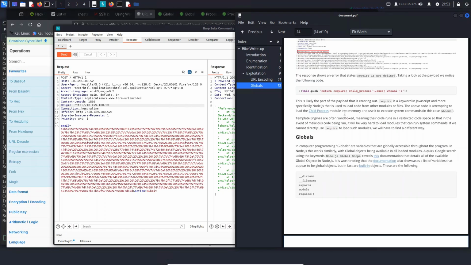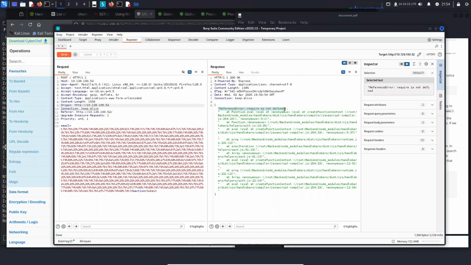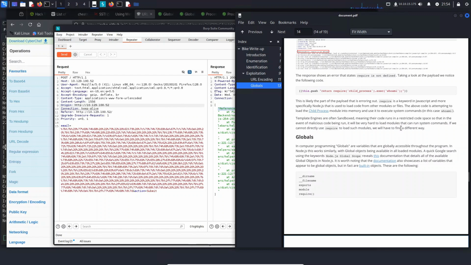The walkthrough now proceeds to explain that template engines are often sandboxed, meaning their code runs in a restricted code space so that in the event of malicious code being run, it will be very hard to load modules that can run system commands, as we tried to do with our payload, which contains the portion with exec whoami. And if we cannot directly use require, this keyword that's not defined when referred directly, we'll have to find a different way.